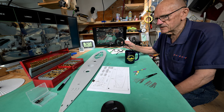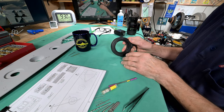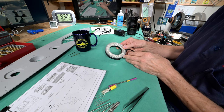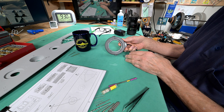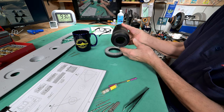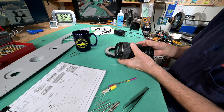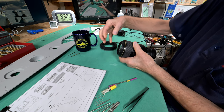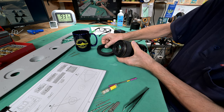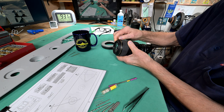There was something else I wanted to mention here. It has to do with the macro lens, which we use a lot. Now, these ring lights are not new technology. I've actually had this one for many, many years. It came with about half a dozen adapters that you could screw on the front of different lenses, like this is the macro lens. For whatever reason, I cannot find the adapter that screws in where you normally screw your filter, with a bayonet clip sort of on the adapter, the one that fits this lens.